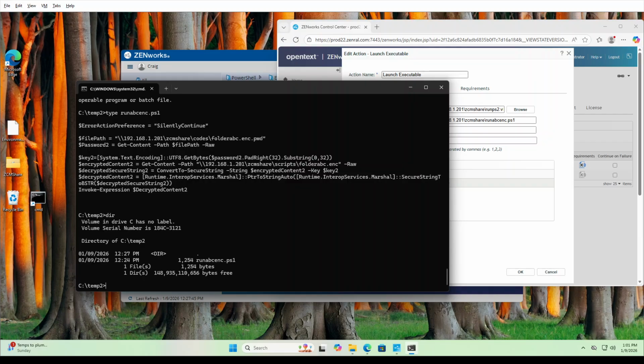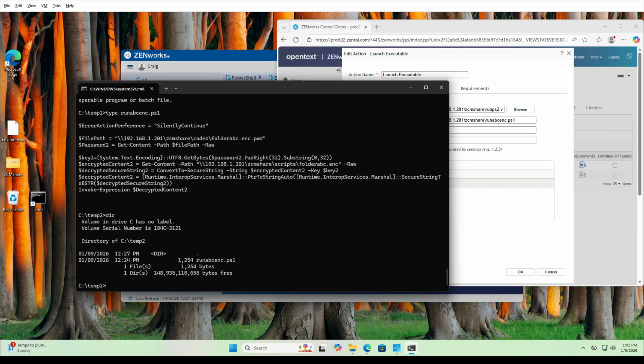That share could even be a standalone server, so even a domain admin could not access it. Then you set up a bundle that uses the credential vault to run the PowerShell script that reaches out and grabs the encoded files as well as encoded passwords from different locations, so they are never stored in the same place. Technically, you could even have them on different servers if you want. That wouldn't be a problem.